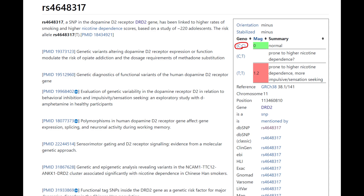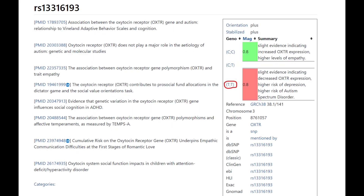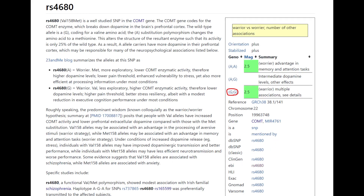He does not have the variation which increases likelihood of higher nicotine dependence and impulsive sensation. The TLEO variant also increases odds of schizophrenia — he doesn't have it. He does have the derived OXTR — the sociopath gene in the OXTR. This is interesting because it's not typical for sub-Saharan Africans. He's actually got two derived variants. South African hunter-gatherers are very different from any other human, so maybe for them the sociopath gene is a common thing.